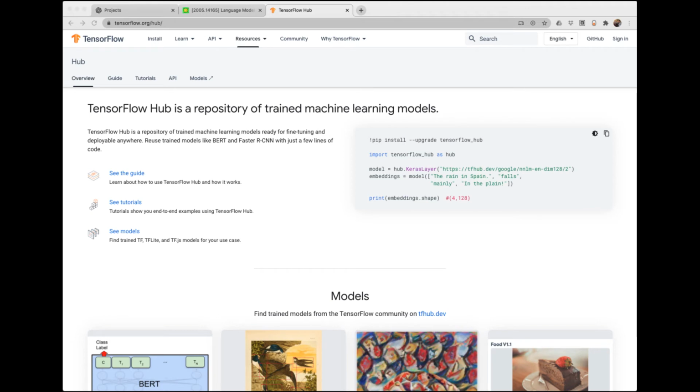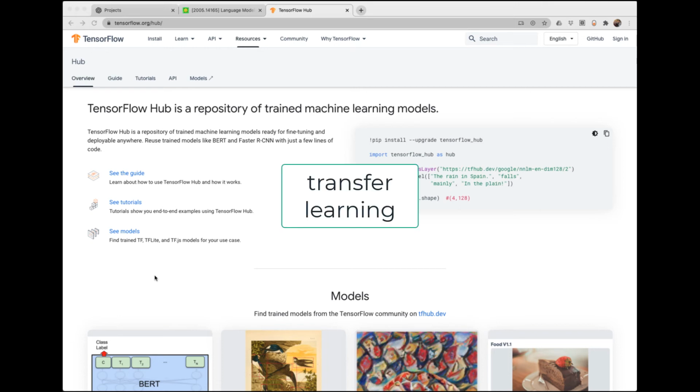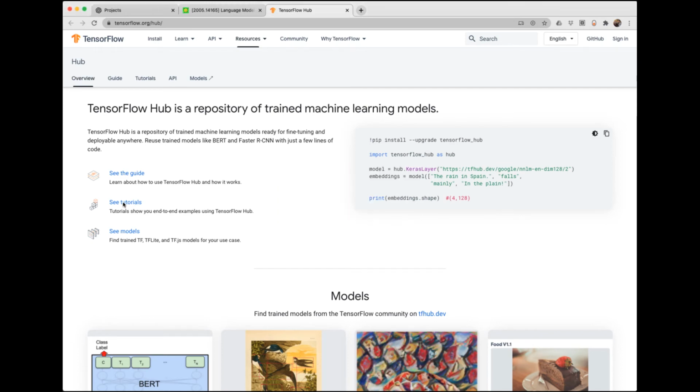One additional thing I want to discuss in this video is TensorFlow Hub. This is a repository of pre-trained models you can download and use in your code or experiment with online in Google Colab notebooks. There's a wide range of deep learning tasks available, including NLP tasks. The most popular embeddings are available, including BERT and ELMo, so you can add these embedding layers with just a few lines of code. Using an existing model with additional training targeting a different application is referred to as transfer learning in the literature.